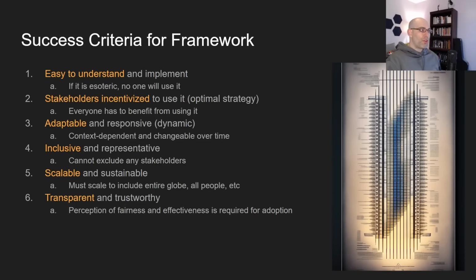Okay, so with all that in mind, what are some of the success criteria for this framework? What are the goals of this framework? How do we know if this framework is going to be successful? One, it needs to be easy to implement and understand. The reason is because the ability for individuals at all levels, whether it's individual persons like myself or corporations or even small nations, to implement AGI is ramping up.